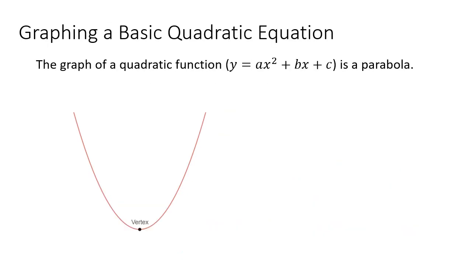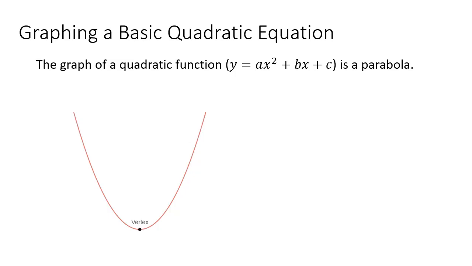So for the rest of the section, we're going to take a look at graphing 3 basic types of functions before we expand on those and make the equations at least a little bit more complicated in section 2.3. But it always starts with the same fundamentals. So we're going to begin by graphing what is called a basic quadratic equation.